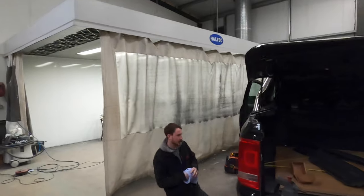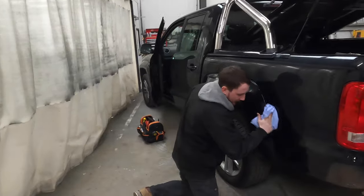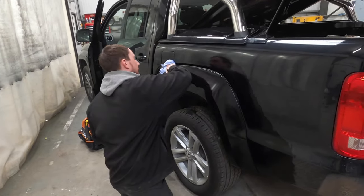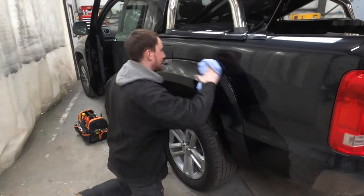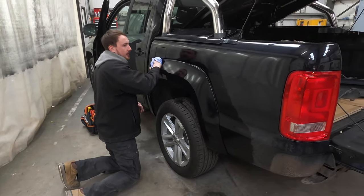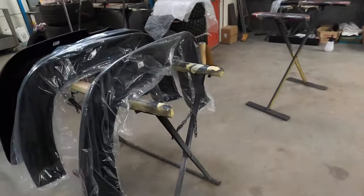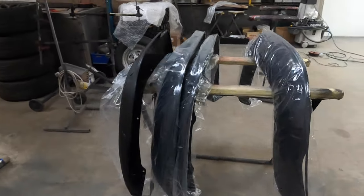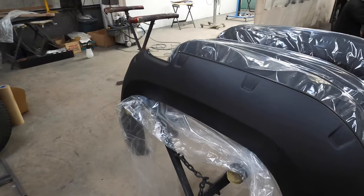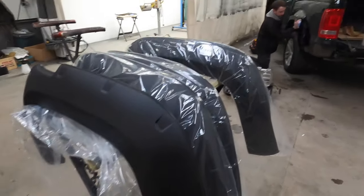So, Fraser's now on the case. You're going to remove the arch, aren't you? They are bonded on as well, aren't they? So we've got to remove the bonding and the screws so we can test fit the new ones. Here's our wider arches. Like I say, once we know they're going to fit okay, we'll get them all primed and painted. Lovely.